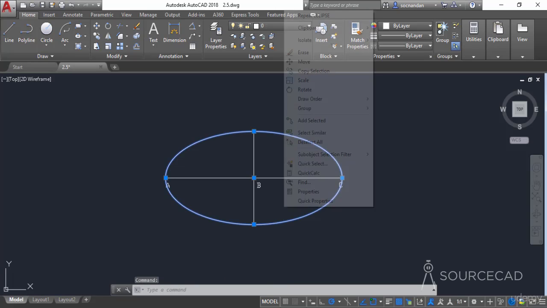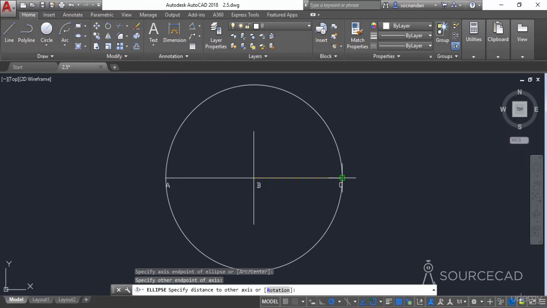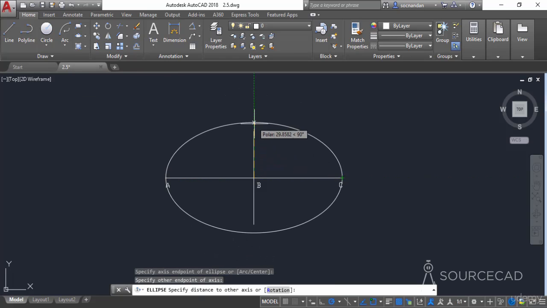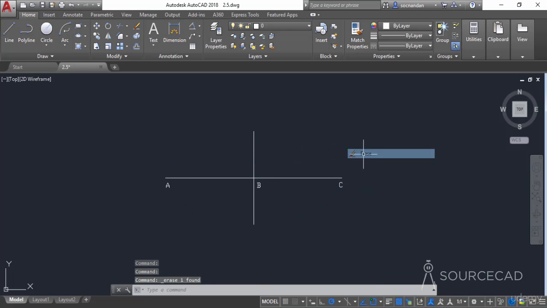Now let's erase this ellipse, and let's select the second method, which is axis end. In this case we need to specify the 2 endpoints of the axis. I'll select point A as the first axis endpoint, and then point C as the second axis endpoint. And now we need to again specify the endpoint of another axis. Here I'm again selecting this point, and here we have it. The only difference between these two ellipses is that in the first case we need to specify the center and then the endpoint, but in the second case we have to specify the 2 endpoints. Now let's erase this one as well.